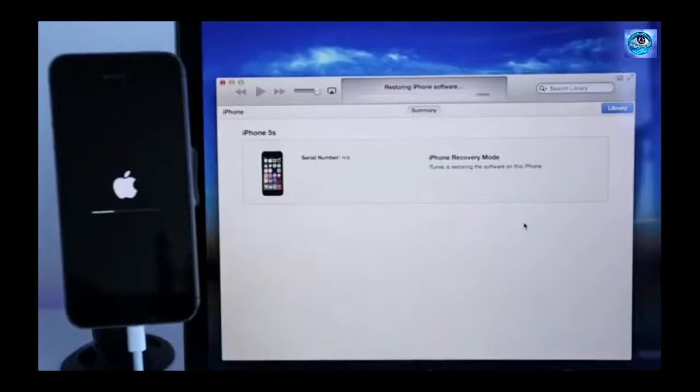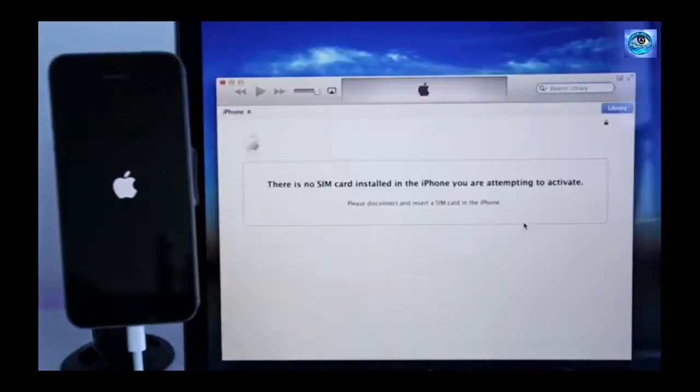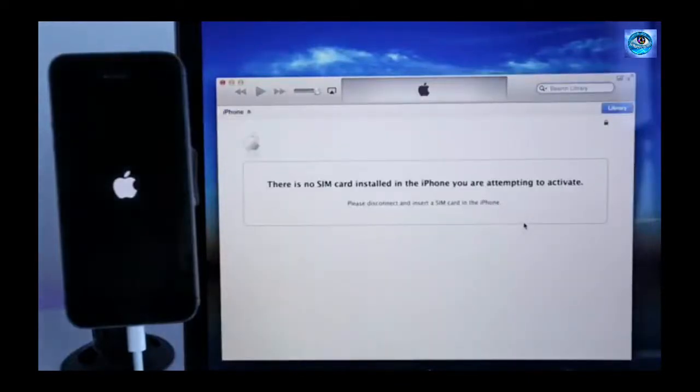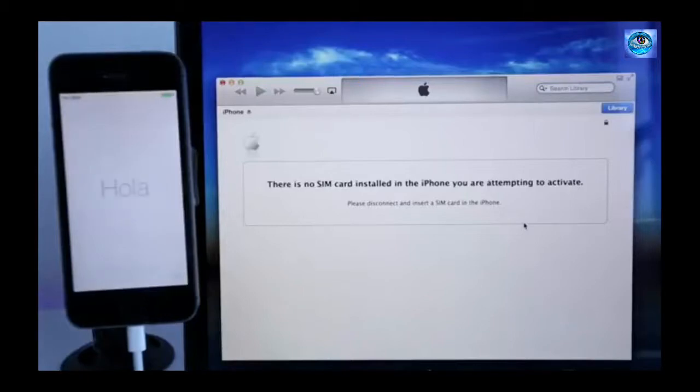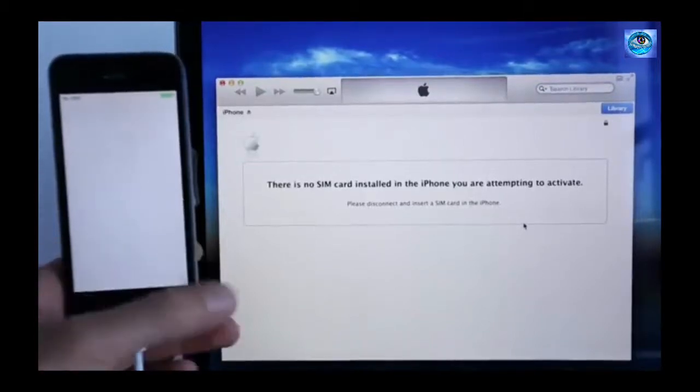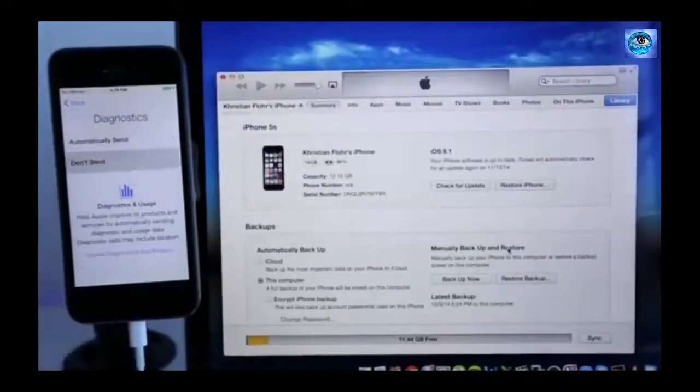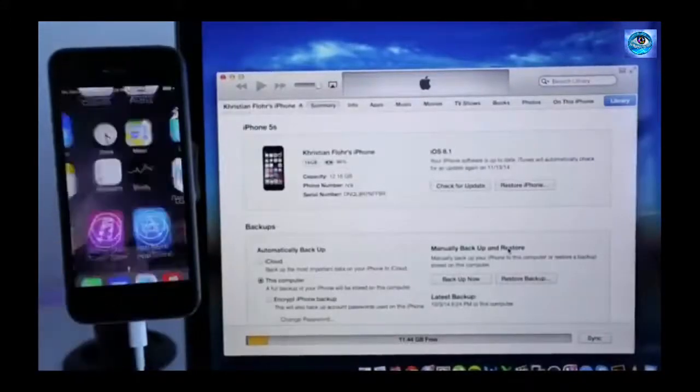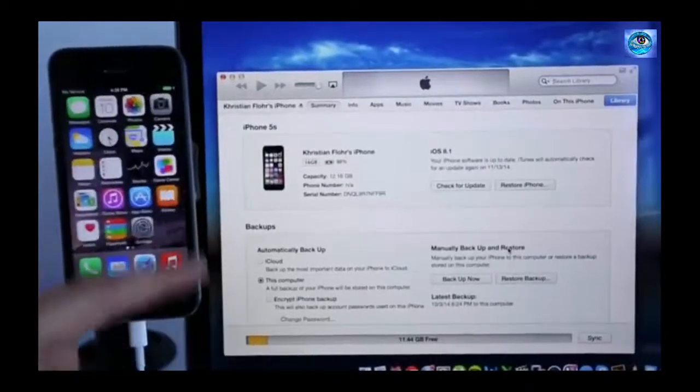So not to bother you guys with the whole process, I'm gonna fast forward the camera and I'm gonna be back when the phone is back on. Alright, so now that your phone is back to factory settings, you will have to fill in all the information again. In some cases, your phone will be locked to an iCloud account, so just fill in your password. And in case you don't know it, you can search online for a solution to bypass the iCloud lock.